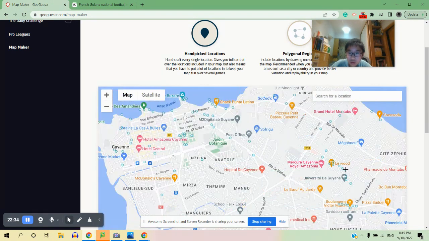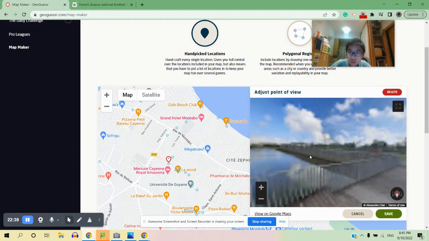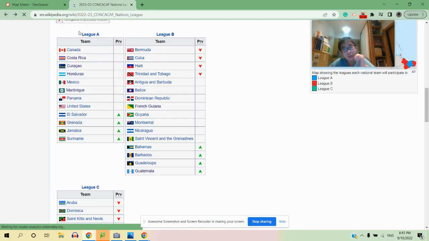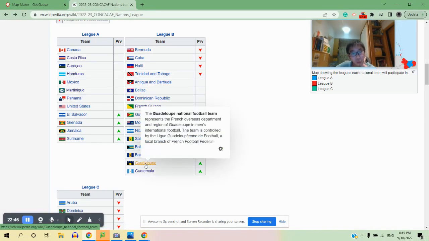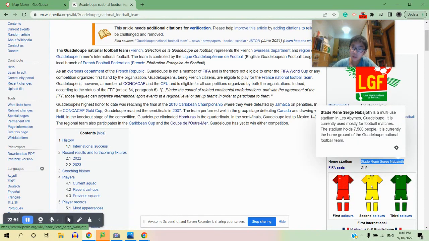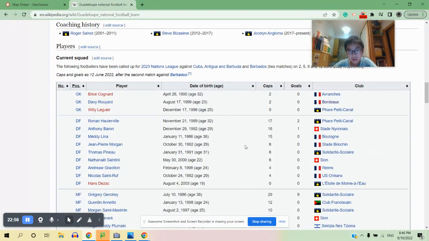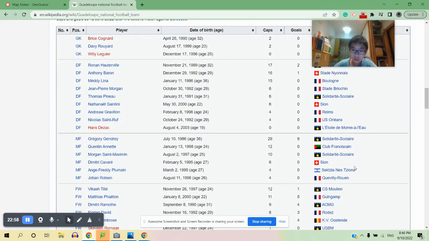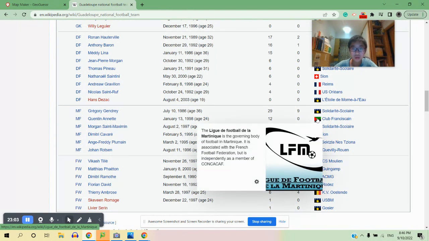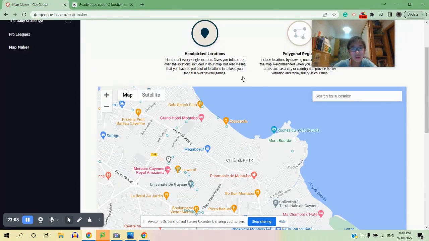Do they have street view? They do. So right next to the Amazonia. Oh, nice view there in French Guiana. Next up, we have Guadeloupe. And yeah, there's actually a lot of Guadeloupean players playing outside, in big teams like Bordeaux, Sion, Rennes. No, playing for Granada, sorry.